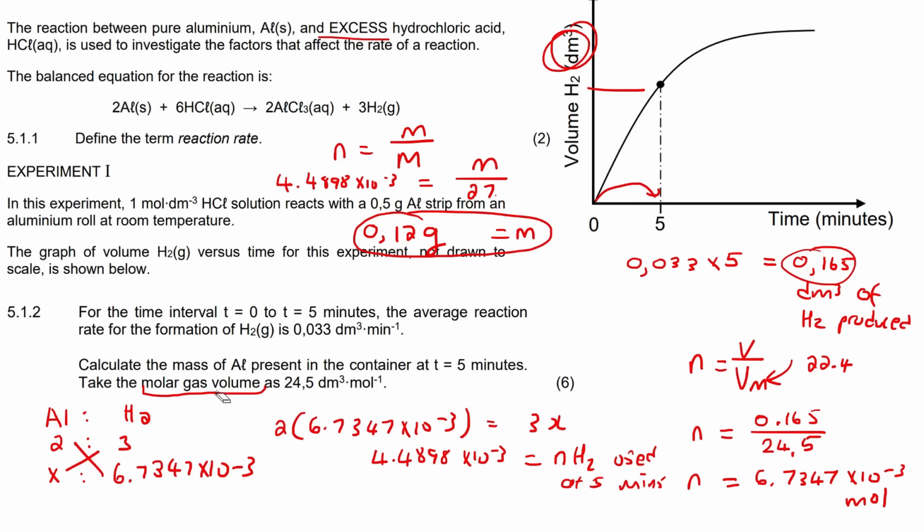So how much aluminium do we have present in the container? So how much has not been used is what they're actually asking. Well, we originally were given 0.5. We've used 0.12, and so we should have, let's write it over here, 0.38 grams remaining. So that is the amount of aluminium that has not yet been used. Now, obviously, rounding off, we all do it a little bit differently sometimes. So on the memo, they allow anywhere between 0.365 up to 0.42. You can get anything between that.